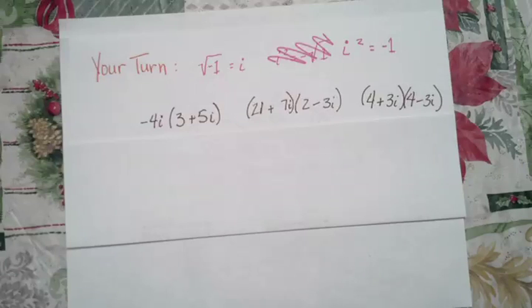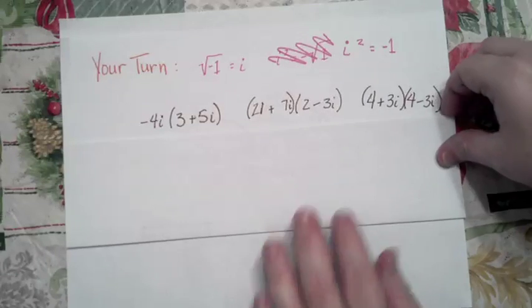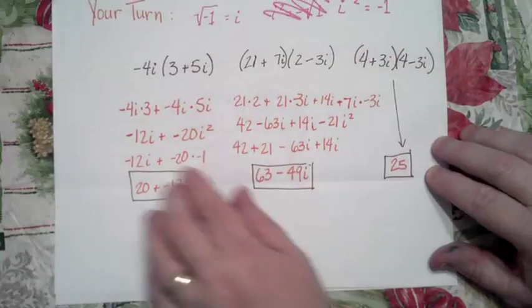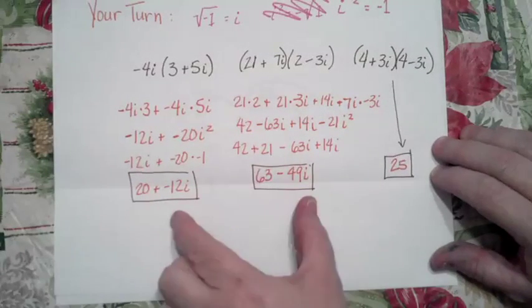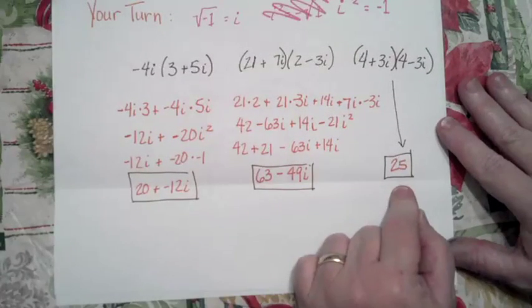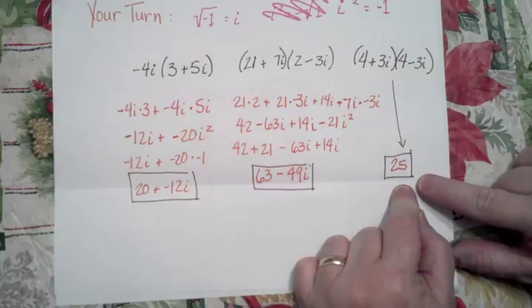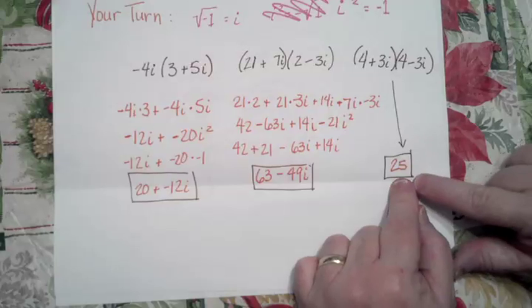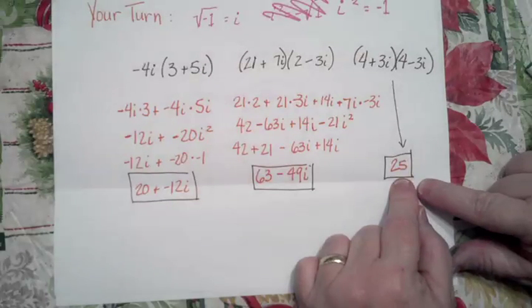Pause, work them out, and the answers are here. Now, I worked out the first 2. I didn't really have room to work out the third one, but notice what happened to that. It's just a real number. And we're going to be using this one in our next lesson.